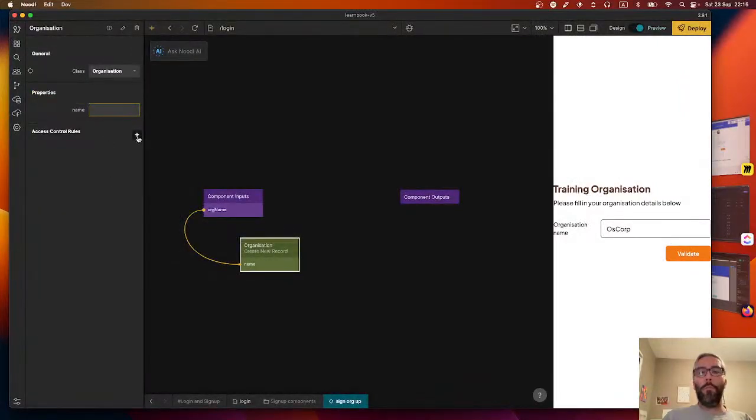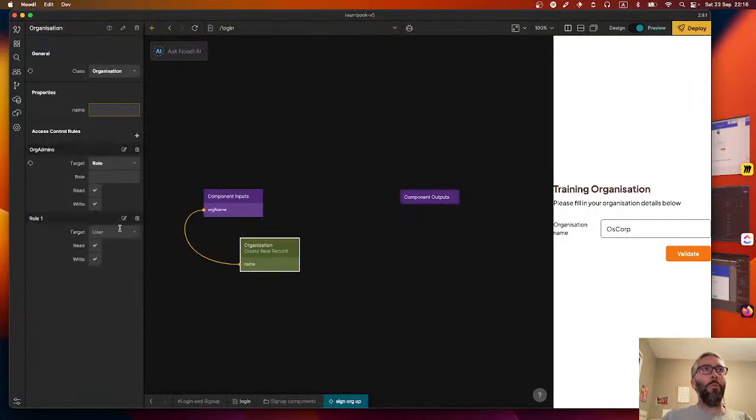We're going to have access control rules as well for that org. So the user who created the org is allowed to read the org. Admin is going to read and write to the org. So an org admin is allowed to change the name of the org, for example, but an org member would not be allowed to change the name or the logo of the org. So this rule at the creation point of this org is going to be called org admins.